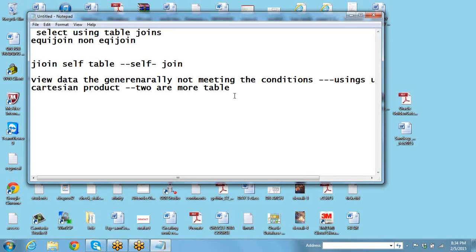First we will discuss why we want to join tables. Let's suppose in the employees table, we have employee ID data.